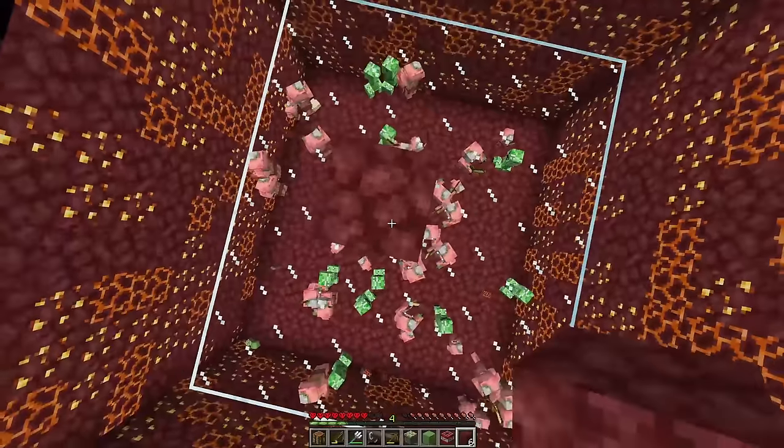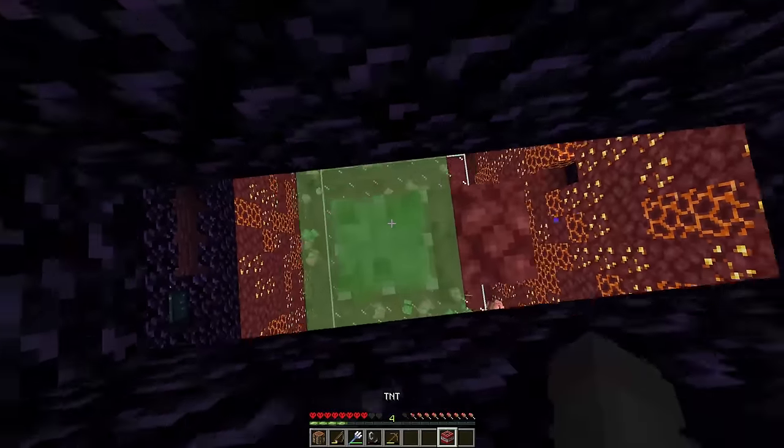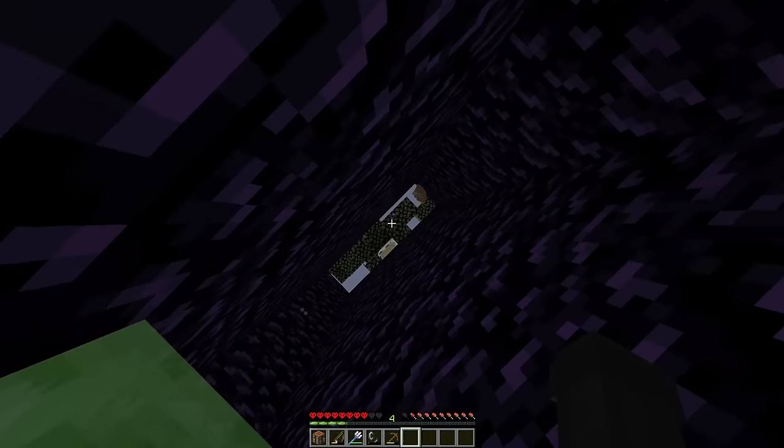I think this is gonna work. Let's build up a bit like this. Come on. Sticky piston like this. Slime block right here and a TNT. Now we place our lever right here. Set this off. And we need to launch this TNT right now. Come on. Yes! Oh my gosh, it worked.